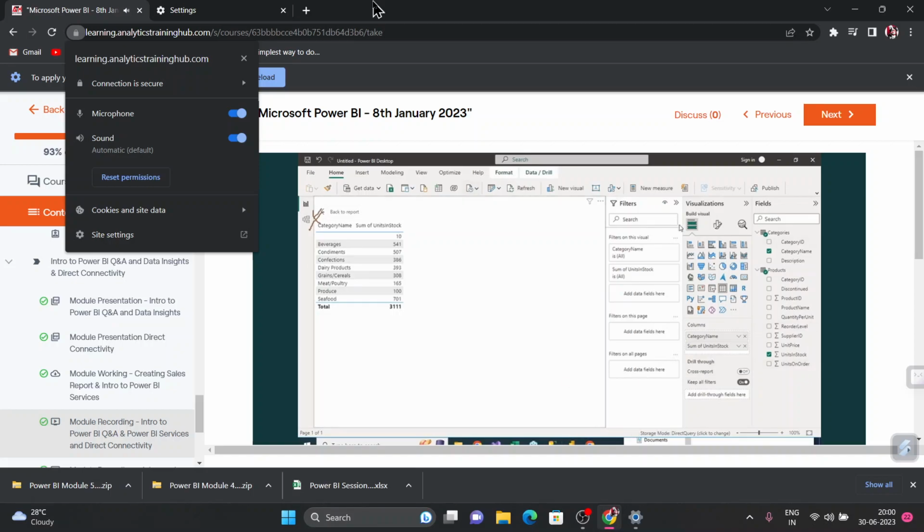So this is what you can see. You have all the features that you have with import. The only thing is the data is not present in your Power Query. It is present on the server itself and you are interacting with the server. I think this should be fine. Any questions you can ask, otherwise we can conclude the session.